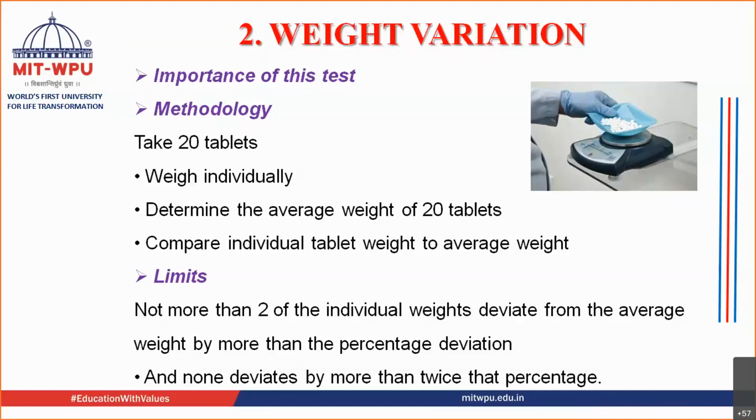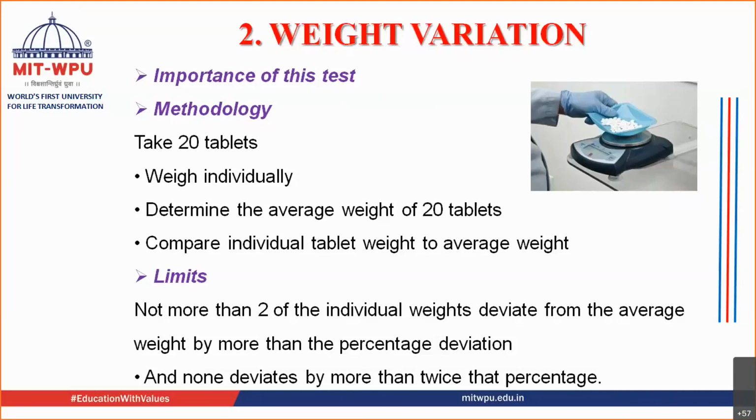Just for an example, if you have a 500 milligram tablet, and out of that 500 milligram, 250 milligram is going to be the active ingredient. Now you find that the tablet weight is 400 milligram. So you can predict that the active ingredient weight has also gone down from 250 milligram to 200 milligram. Am I right or not?